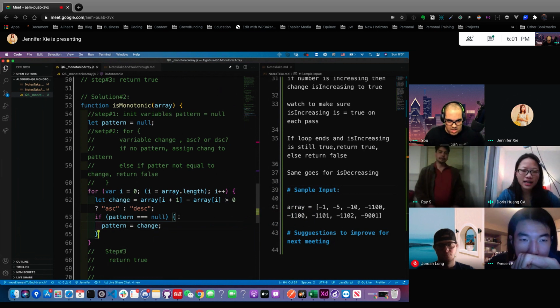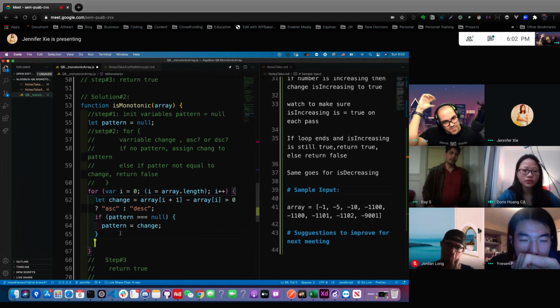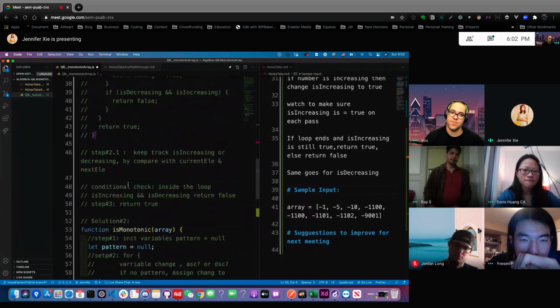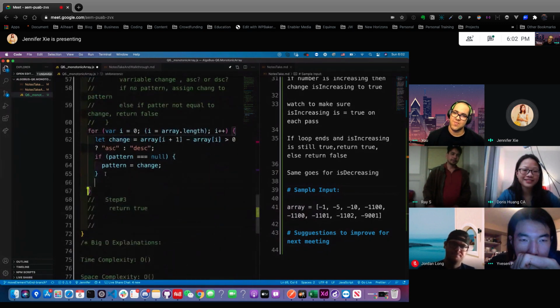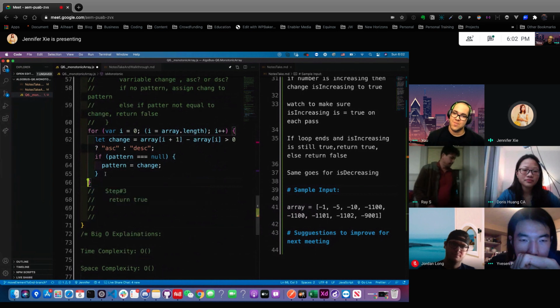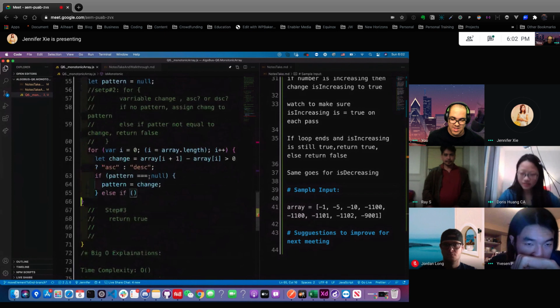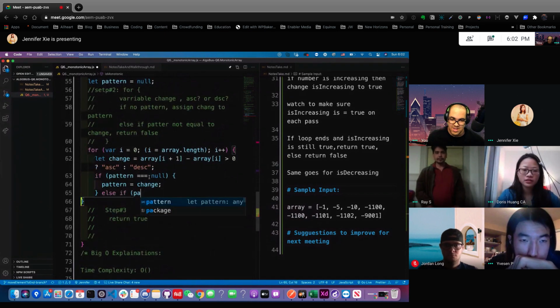Then outside the if, we want to do else if. Okay, hold on a second. Else if, right? Yeah. Else if pattern not equal to change, right?